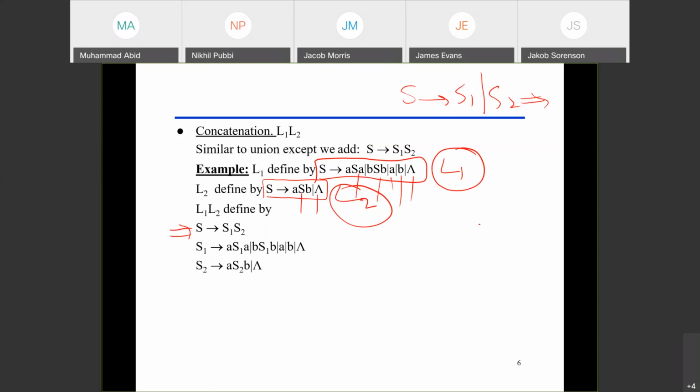This is the only difference in the start production rule. Otherwise everything is the same as you did in union, but in concatenation, instead of or, you add a dot implicitly. It has a dot there. And in case of union, order does not matter, but in case of concatenation, order matters. If you write S2 S1, it means you want to start from language 2 and finish at language 1. I hope you understand this, and it is not hard. Now let's move to the next step.